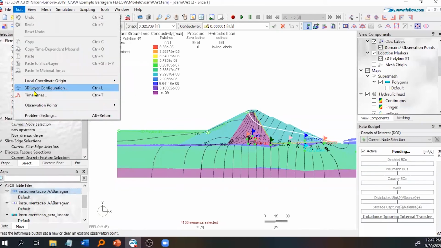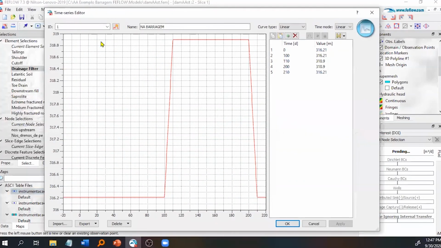So I go here, edit time series. And it's already created, otherwise I would create a new one and it will be the same. Let me call it water level data, and basically water level at reservoir.